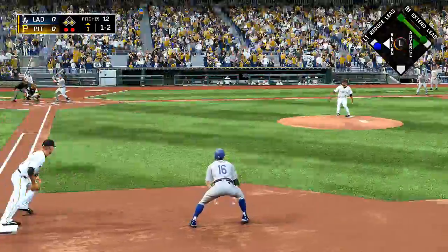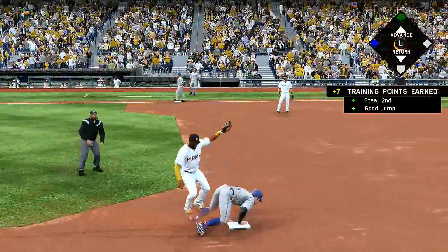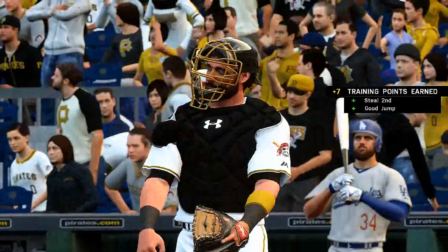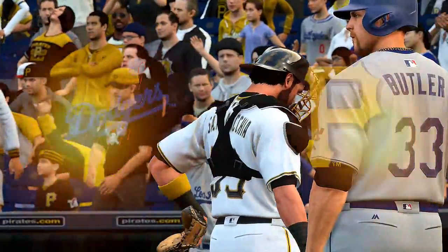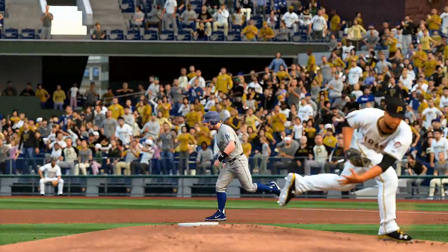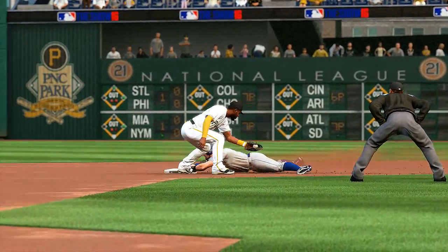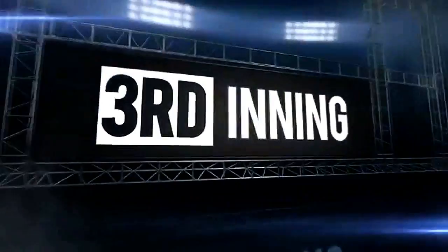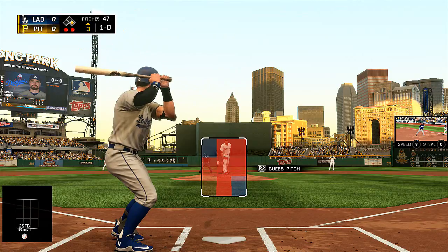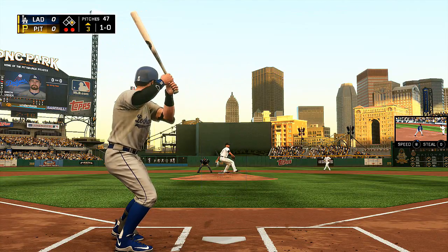Safe, no problem there, as Unger now takes off this time around. He's going to go ahead and try to steal second. Gets in there, and he does so. Good jump there from him, as Saltalamacchia is just a little upset with himself there. Could not get a hold of the speedster there, who has been doing pretty well here. Over 40 stolen bases now for the season, as Unger gets there safely at second.